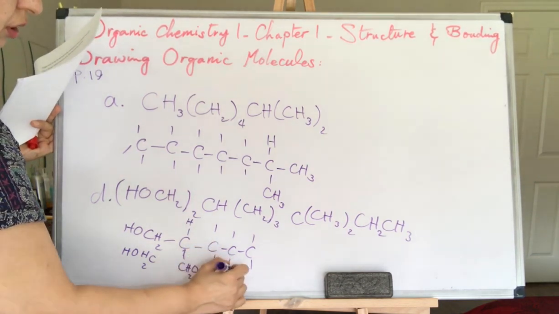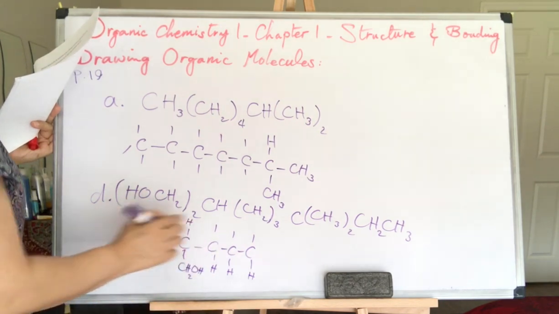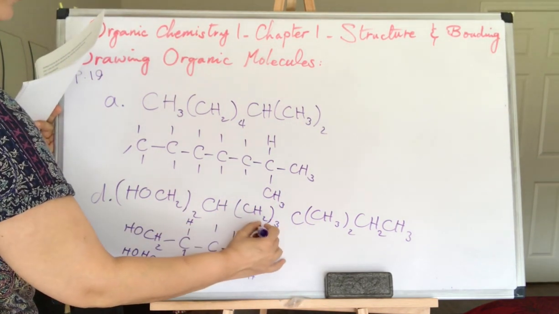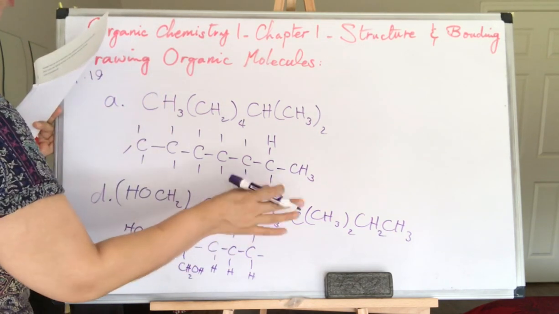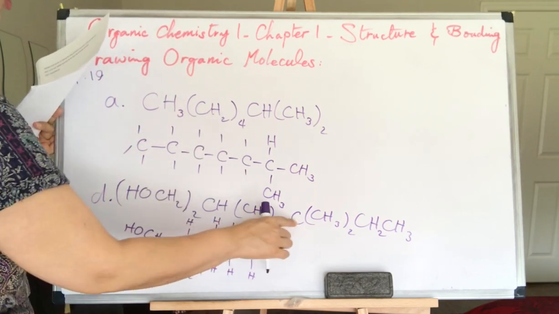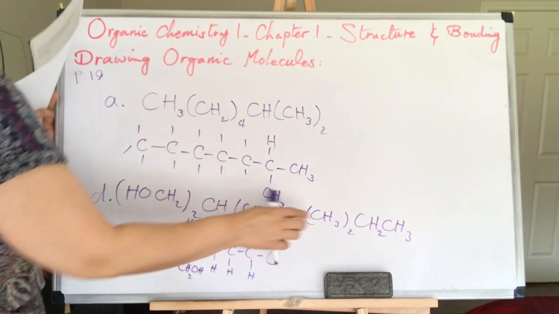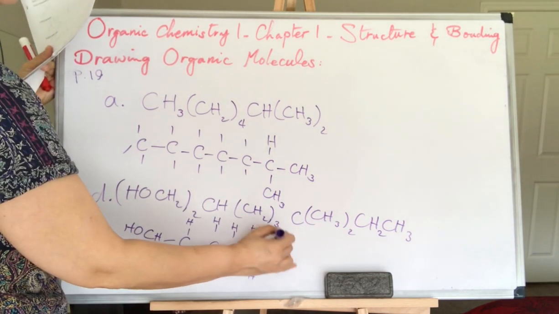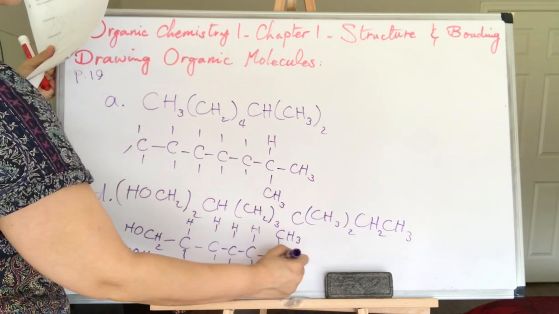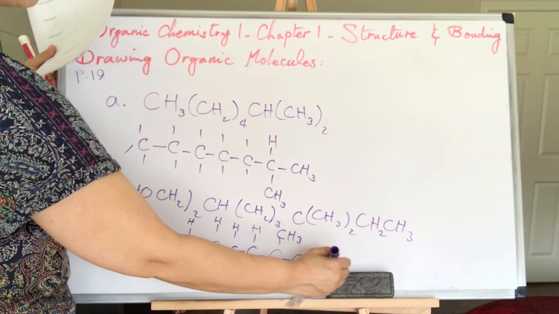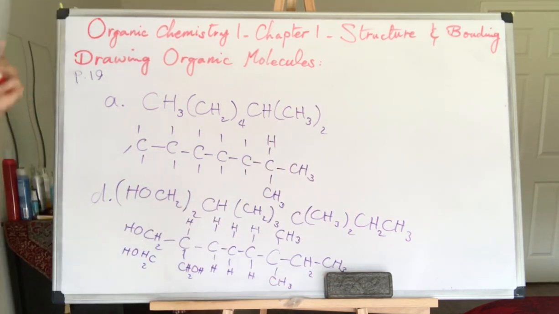H, H, and H, and then you'll have, if I forget to put one of the hydrogens, you definitely put it. I'm just in a rush for the video not to be too long. Then you have a carbon. What do you have in parentheses? CH3, and it means they are the branches. One coming up, one coming down. Then you'll have a CH2, and then CH3. Okay. Pause the video anytime you want and practice.